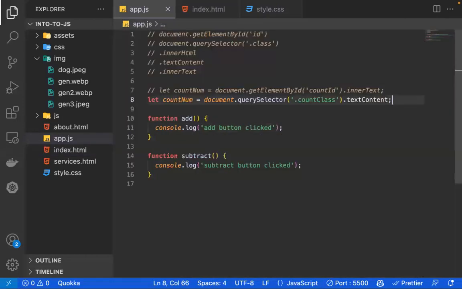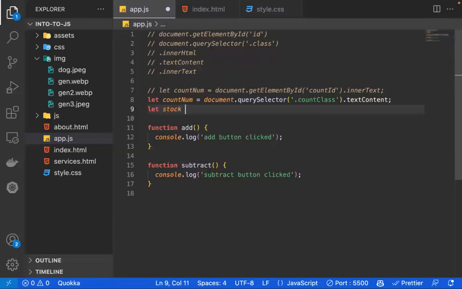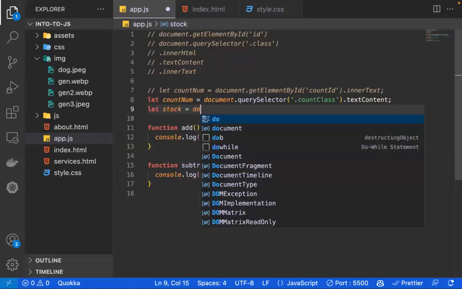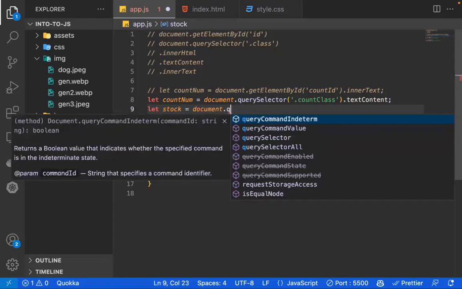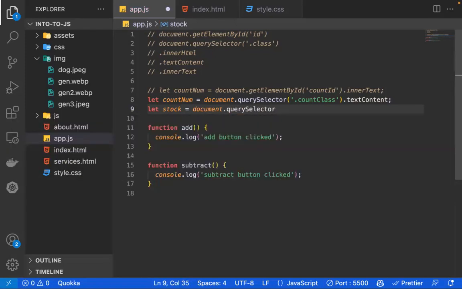So we say let stock be equals to document.querySelector, dot stock. Remember, right? Dot inner HTML. Now let's console.log that.